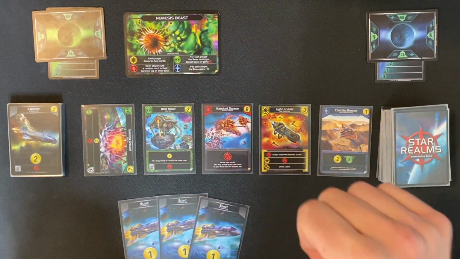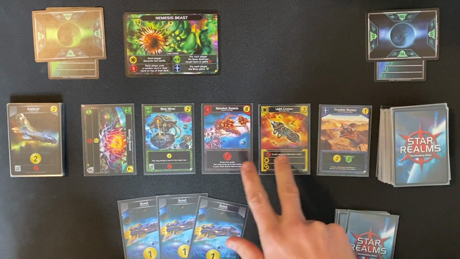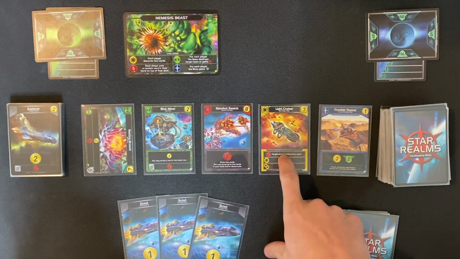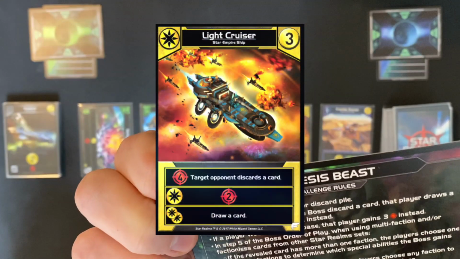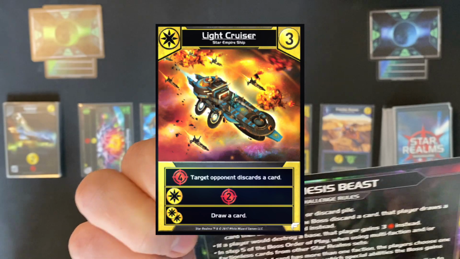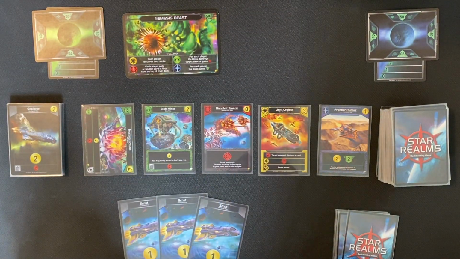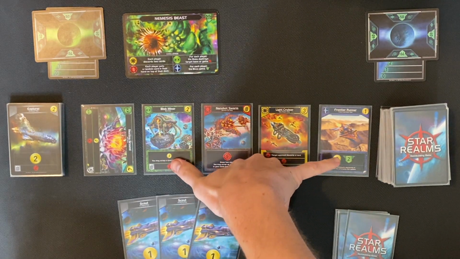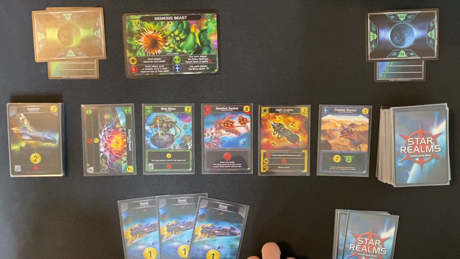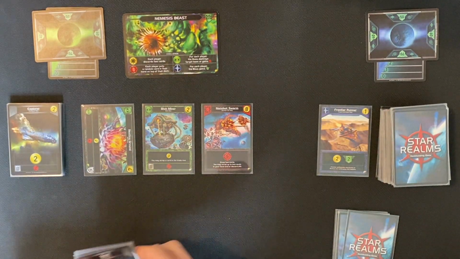So the Nemesis Beast does not have a deck, it does not have a hand, and it does not have a discard pile. So if we get the boss to discard a card as per this light cruiser, if the player would make a boss discard a card, that player draws a card and then discards a card instead. That's not great, is it? But this is pretty decent. Or I could go with these 2 cards here and really start to... yeah, let's go with this one. Why not? We're going to put the light cruiser into our discard pile.